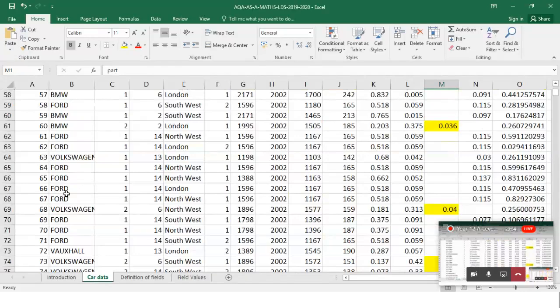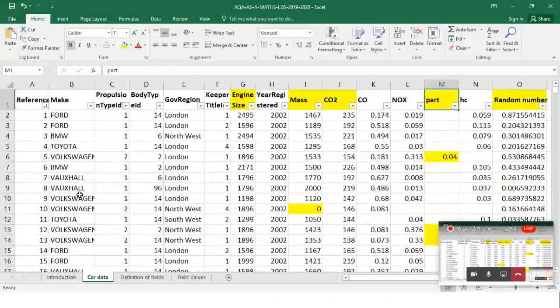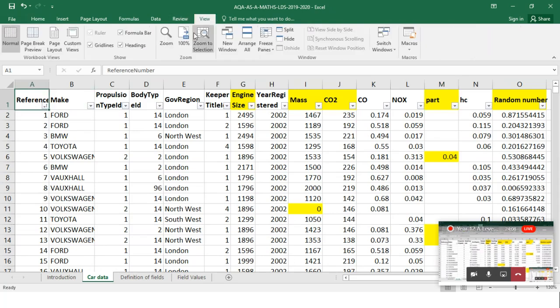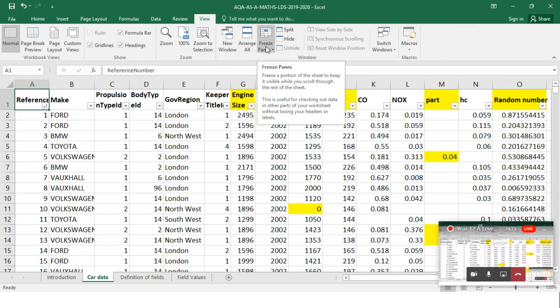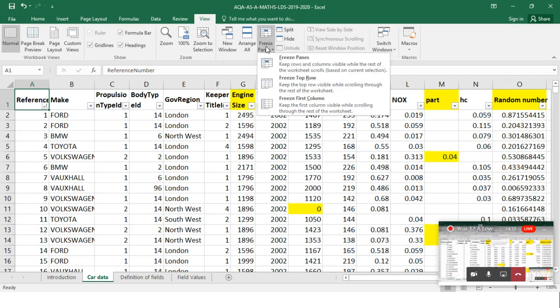It doesn't say in the summary given, but I do know that with this data, it does have a reference number. If you think about it, that could relate to sampling. If you think about the different sampling methods, we know that if it's in an order already, we could, for example, take a cluster sample and randomly generate a value originally and then take a cluster from that value. Or we could just do a random sample using a random number generator, get our sample from the reference numbers. That would be an option as well.